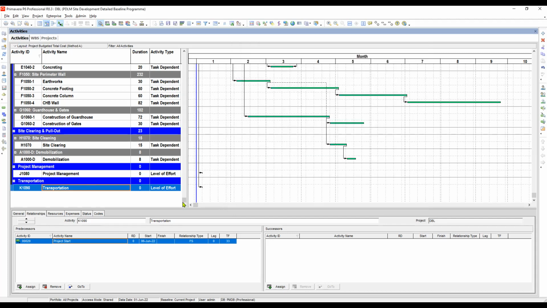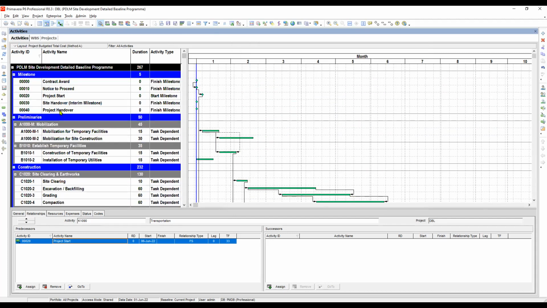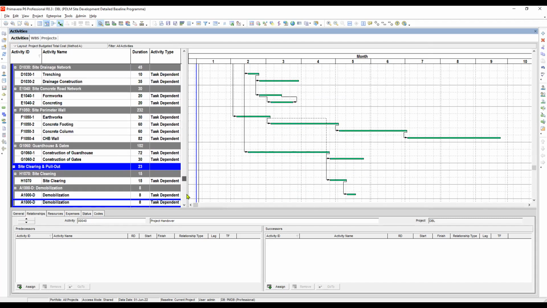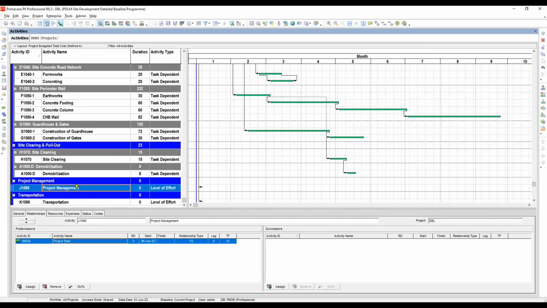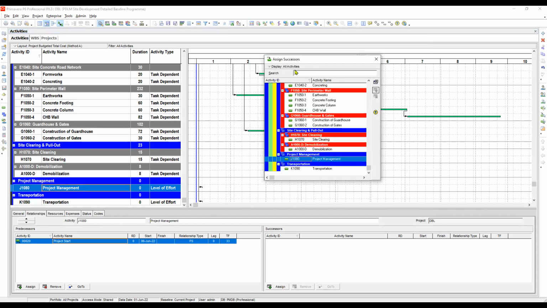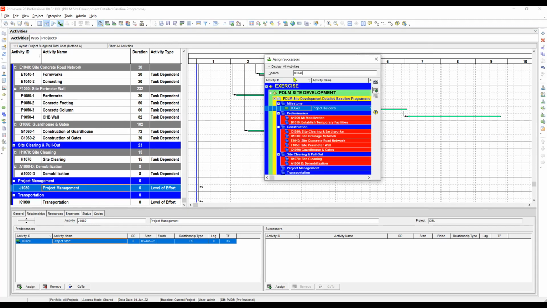We will copy this one, project handover. We will copy the activity ID, Control C, and then move to project management and transportation. Highlight project management, and here on the successor window, click assign, and then Control V to paste the activity ID of the project handover, and then enter.